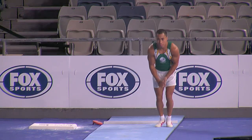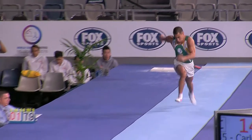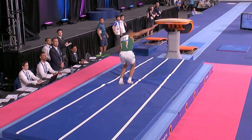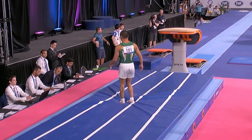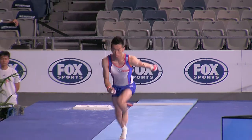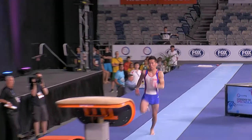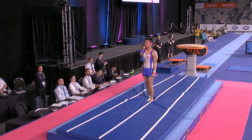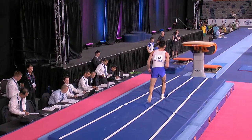If Chris lands both of these vaults on his feet, he will definitely be in the final. So let's see what he's got — and that's not half bad. Day two of qualifying, 2018 World Cup Gymnastics Championships. Beautifully executed vault there — Sukahara layout with two and a half twist.